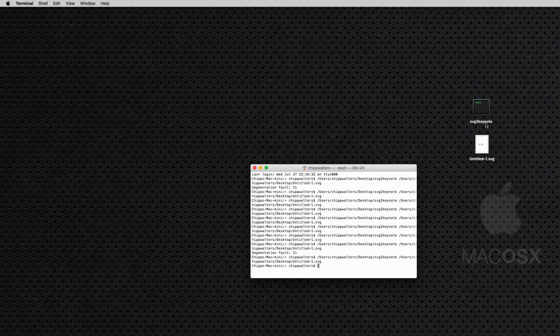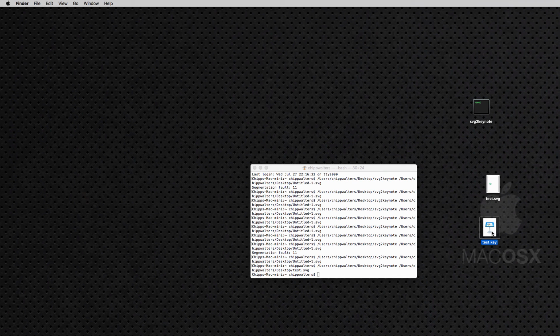This program is available, and you can pick it up on the internet. Just got to search for it, SVG2Keynote. Drag and drop that on here. Here's the program, and the file we just saved was called test.svg. Here it is over here. Let's put this over here. I'll take that and I drag that on here. Now I've got the program, SVG2Keynote, and here's the file that we're asking it to convert. I hit return, and voila, it puts this file, test.key.